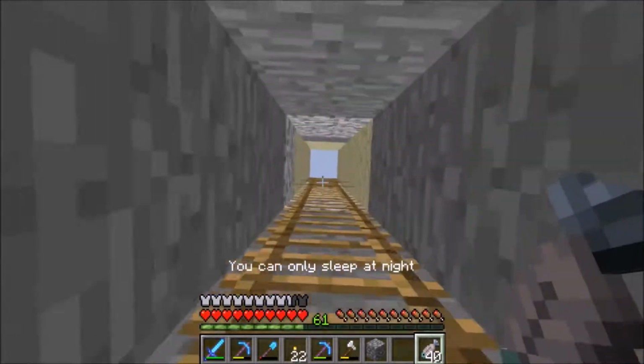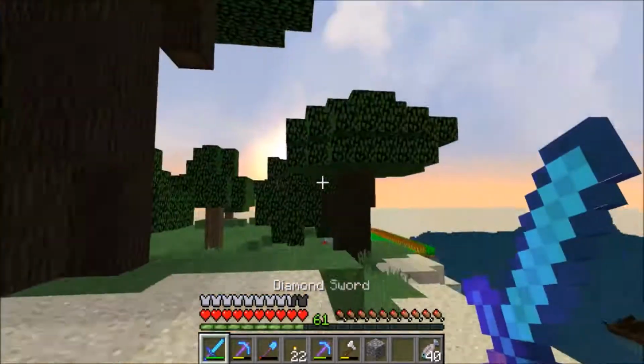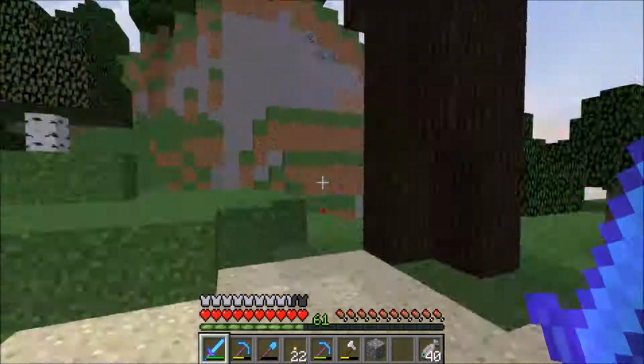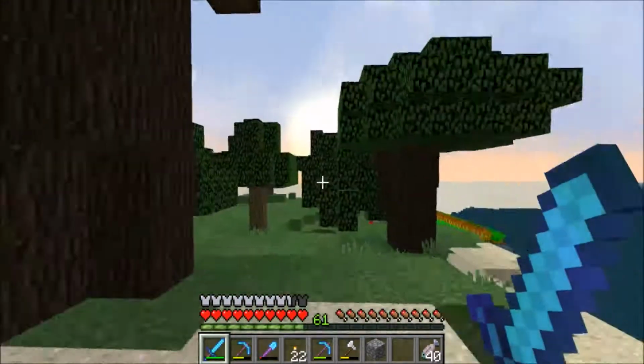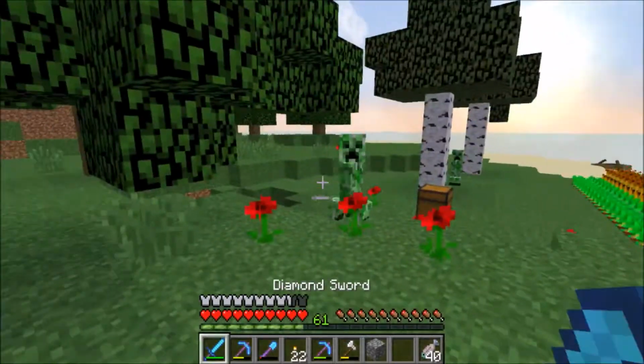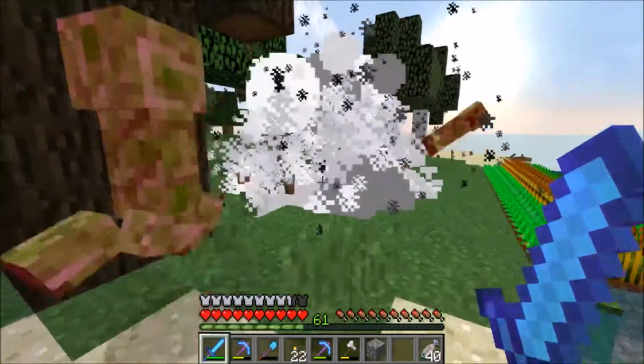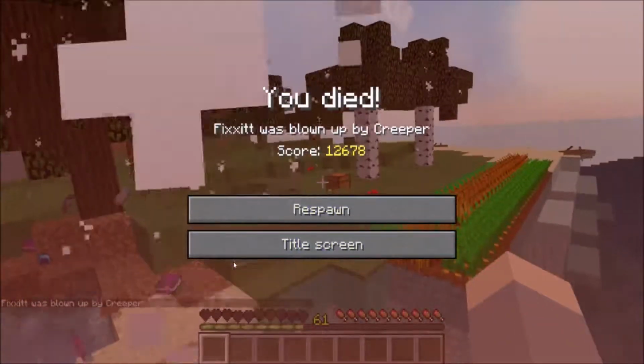No, okay. All right. So I guess it's morning. There could be creepers out here. Just be ready. Okay, looks okay. All right, let's... I need some wood, and I need... Oh, I knew it. Two creepers. Oh, dude, what? Oh no!